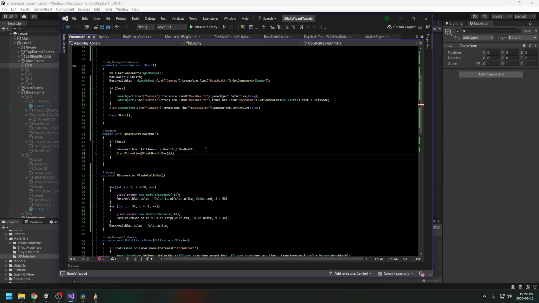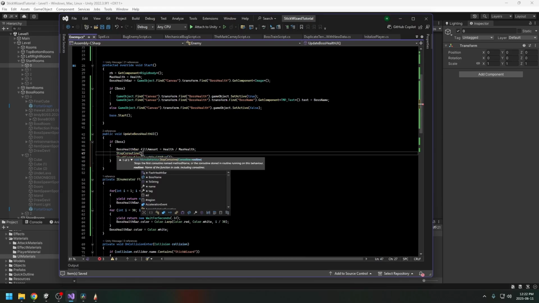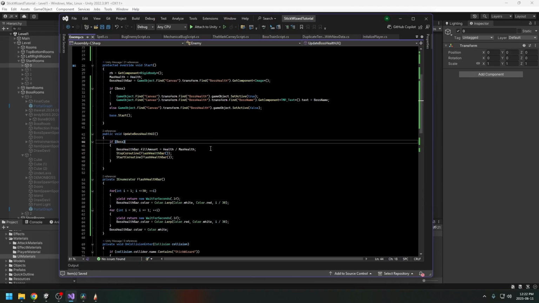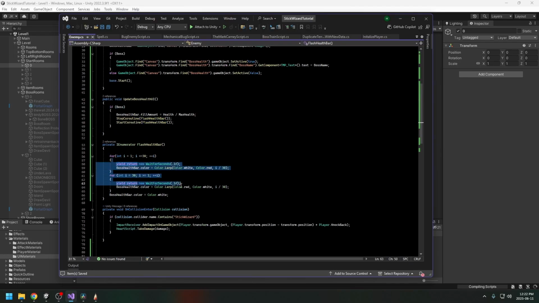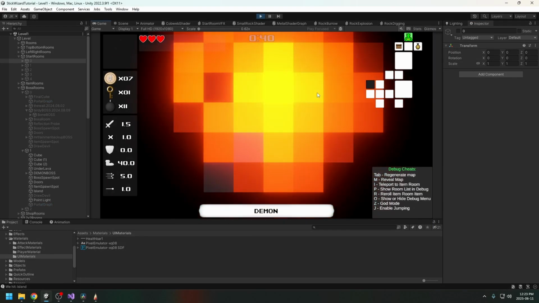Okay, so if it's a boss and it gets hit here, then we're going to start this coroutine, flash health bar. But we want to stop the coroutine first. So if it's already running, we don't want this to be running over top of each other. So if one of them's flashing it and changing it to whatever, if we hit him twice really fast, like what if our attack speed's really quick? We don't want two of these same enumerators running at the same time. This should make his health bar flash. So let's go find the boss again and see if it does.